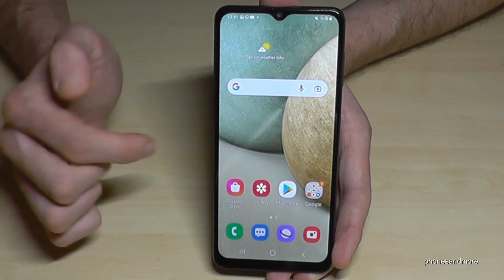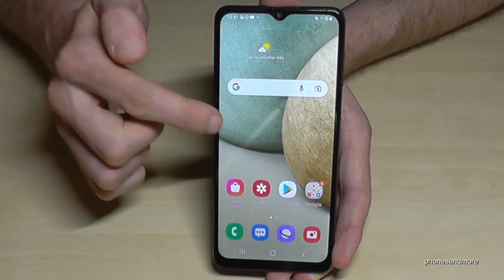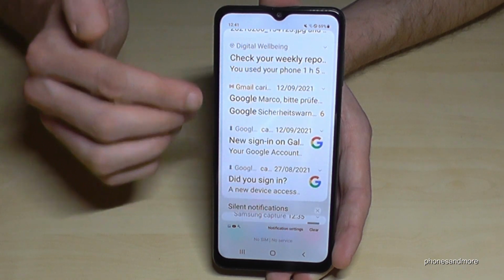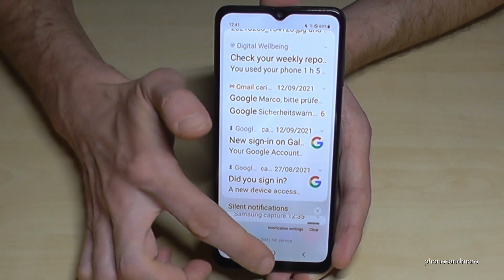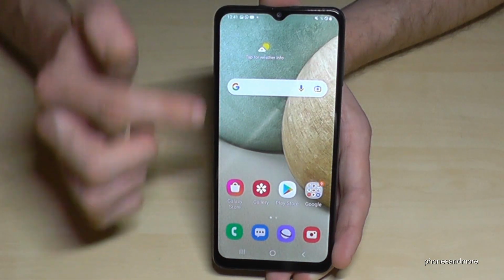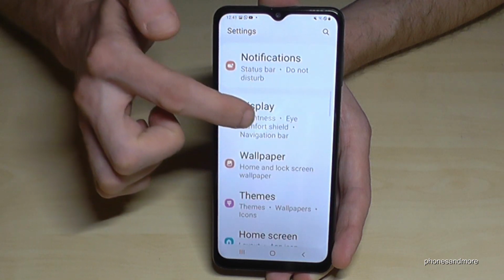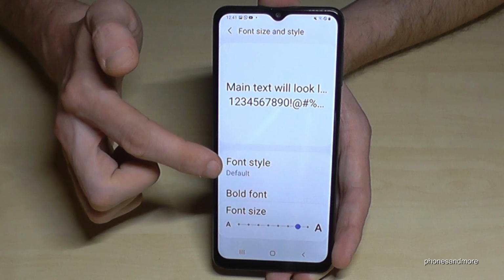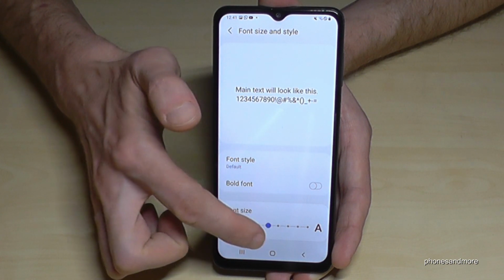This affects also here the desktop, and as you can see, everything becomes much bigger. But as I told you, these notifications are shortened, so it's not very well for the notifications at all, but it is a nice feature if you have problems with your eyes. But I will put it back now here to show you my stuff better.